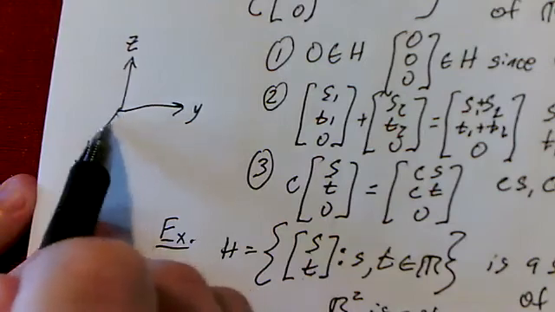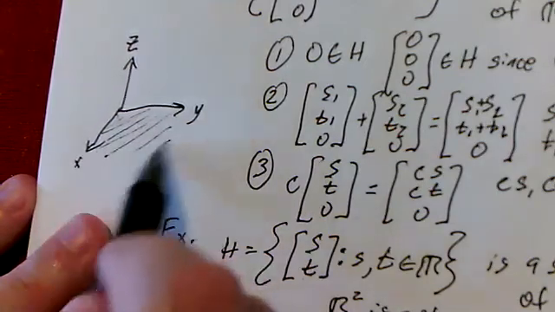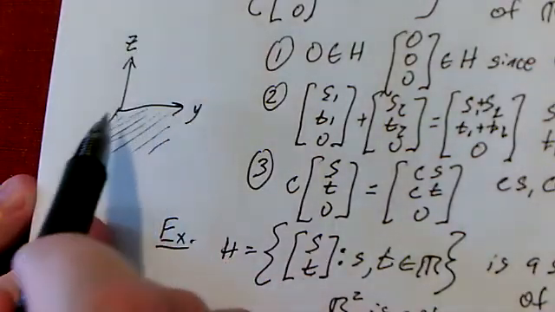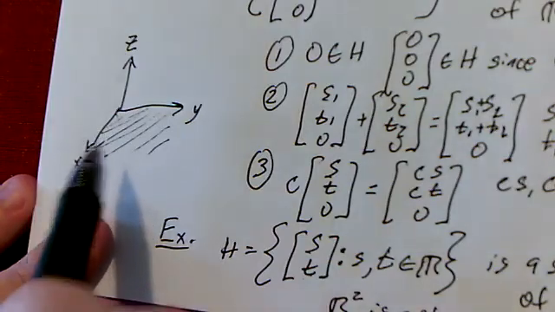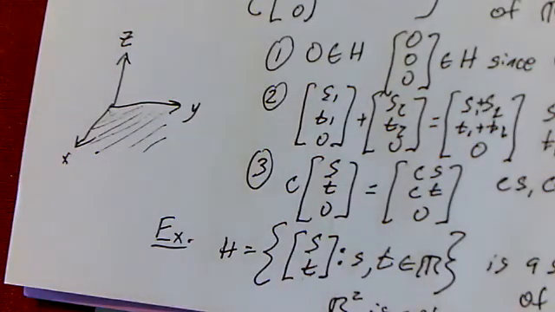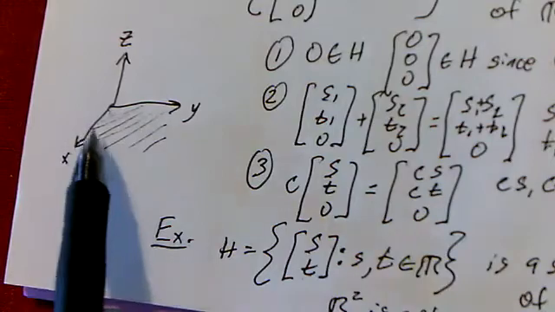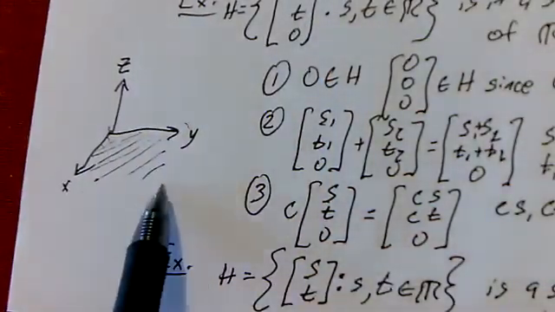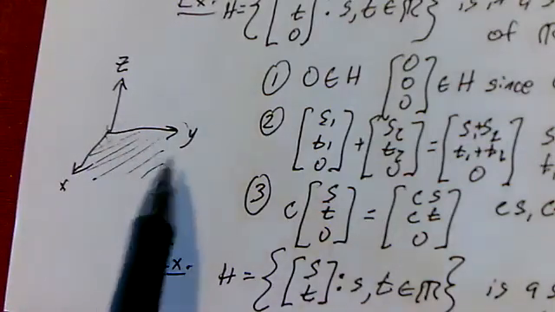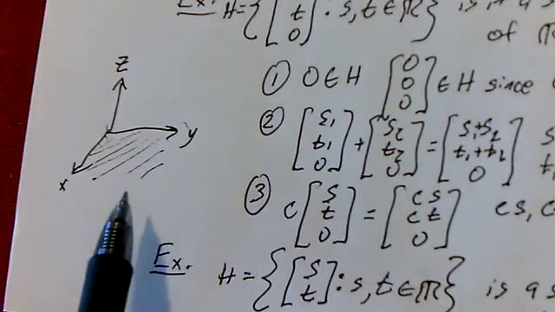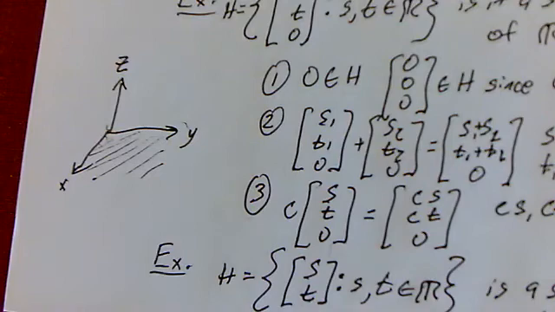Well, this plane here, this XY plane, where all the Z's are 0, looks basically exactly like R2, but it's not R2. It's still a plane in R3. Now, it behaves identically, but it's not R2 itself, okay? So this picture is this space H that I wrote up before, this S, T, 0, because it has all the coordinates here in the XY plane, and it has no height on the Z-axis, but it's not R2. It's a subspace of R3 that looks like R2, but it's not R2, okay?